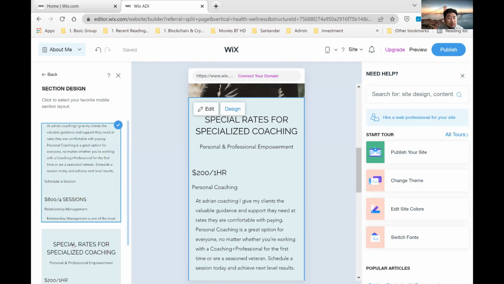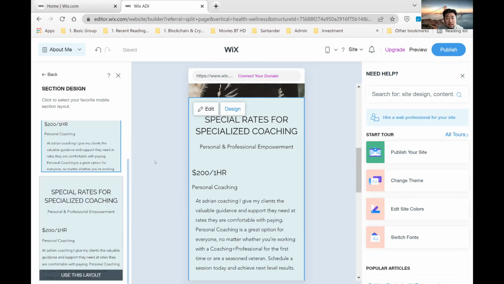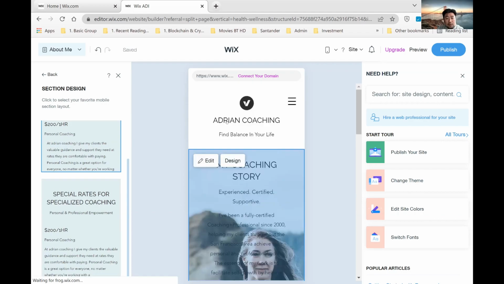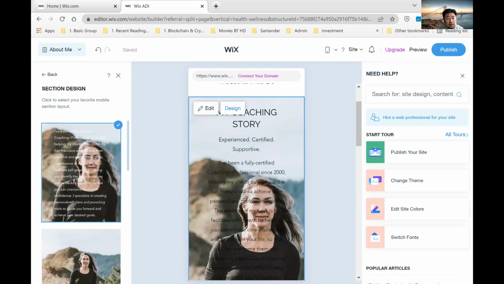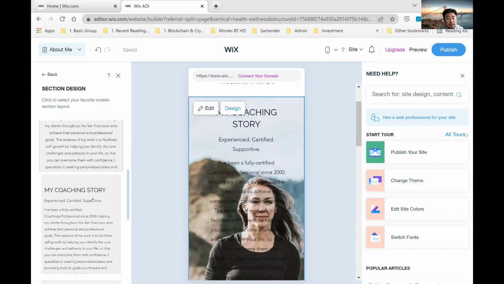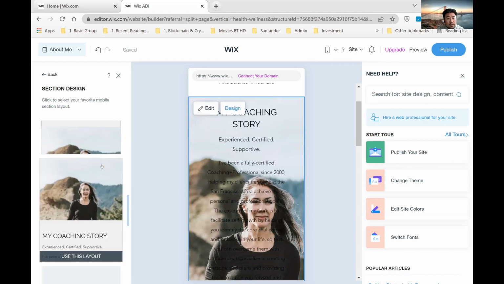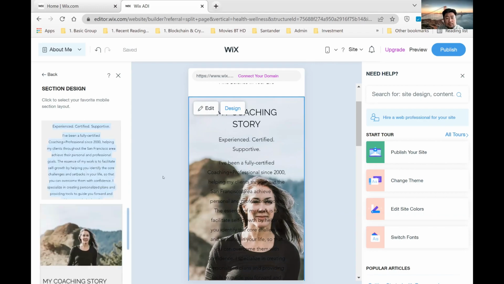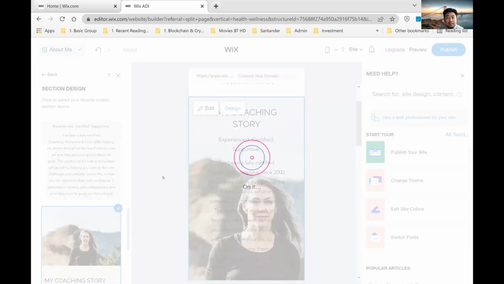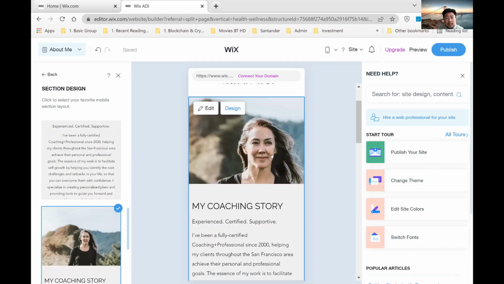This one doesn't give you much options. Let's say you change the design here. You see, you can go like this, or like this, or like this. So you think that on a mobile, it may look better like this. So you just check it.